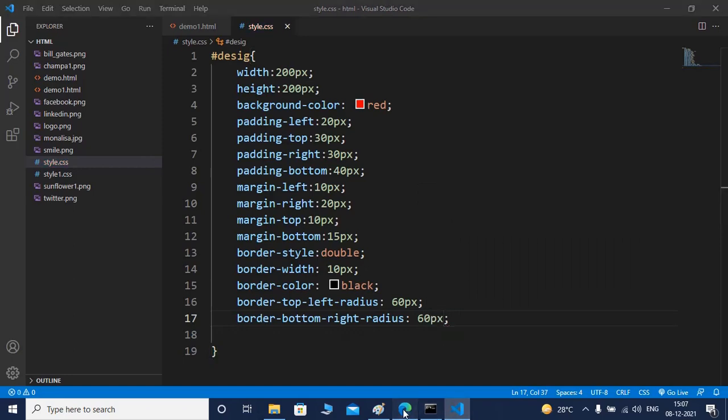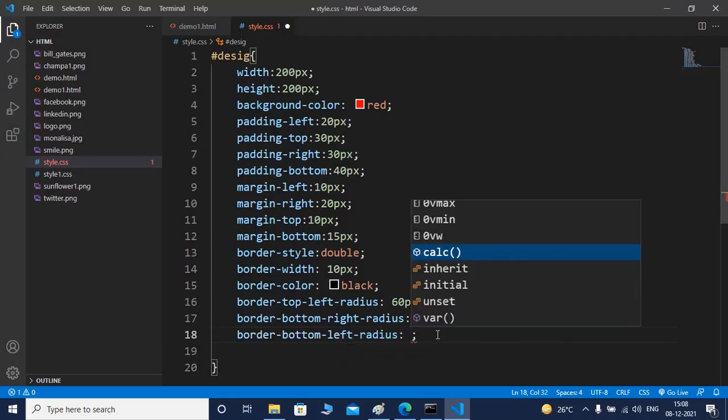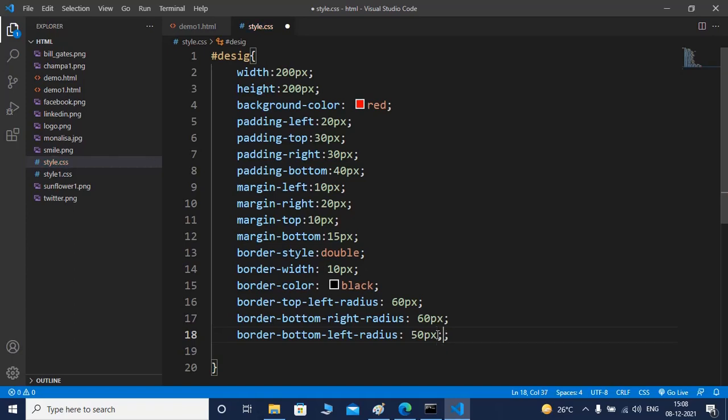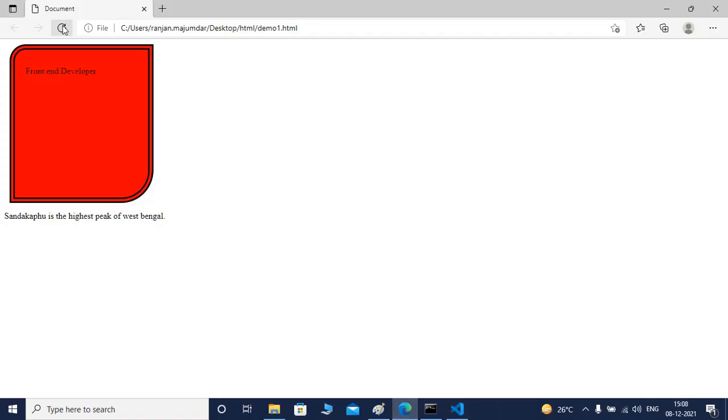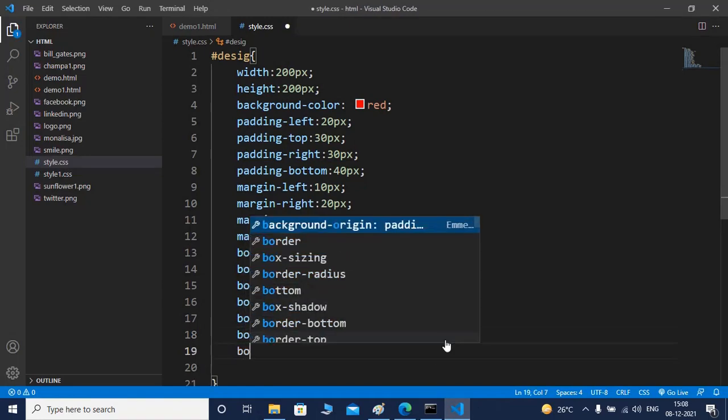I am saving it and refresh it. Okay, you will get the same effect in border bottom right radius. Here I am using border bottom left radius. I am using 50px. Save it and refresh it. You will get the same effect here. By this way, a developer can style an element.